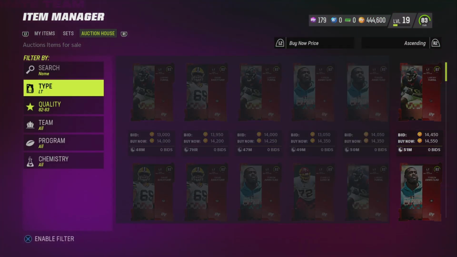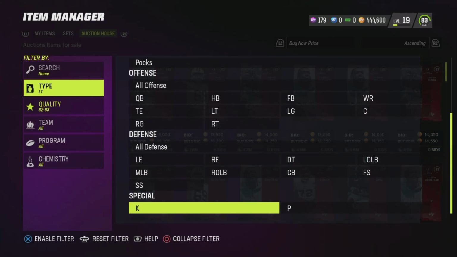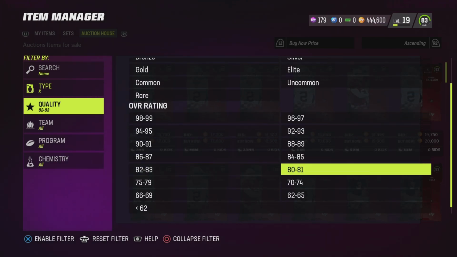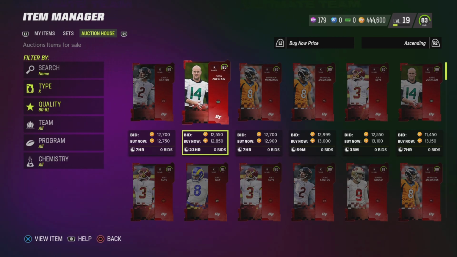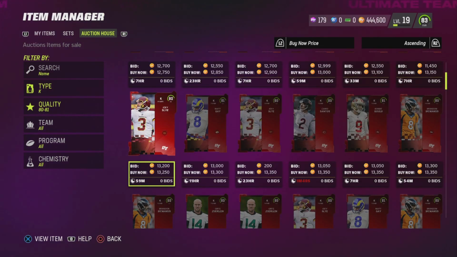All right, and now finally, the last player on this list is a kicker. I said I'd do 4 defense, 4 offense, and 1 special teams, and this is Tyler Bass. He's super cheap. His accuracy is not good, I'll be honest. His accuracy stats are not that good. However, I really like where his kick power is at.